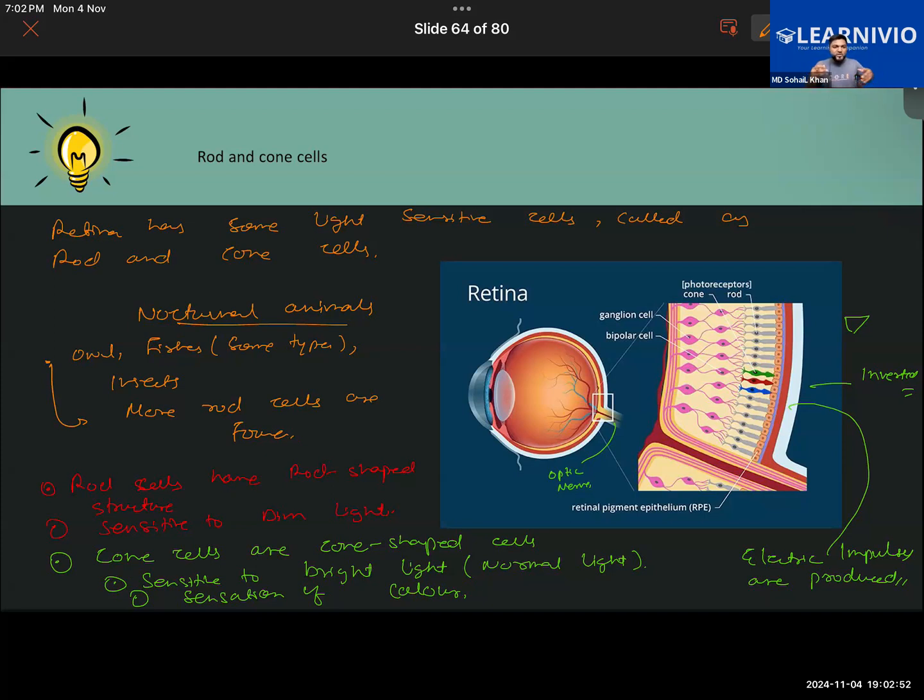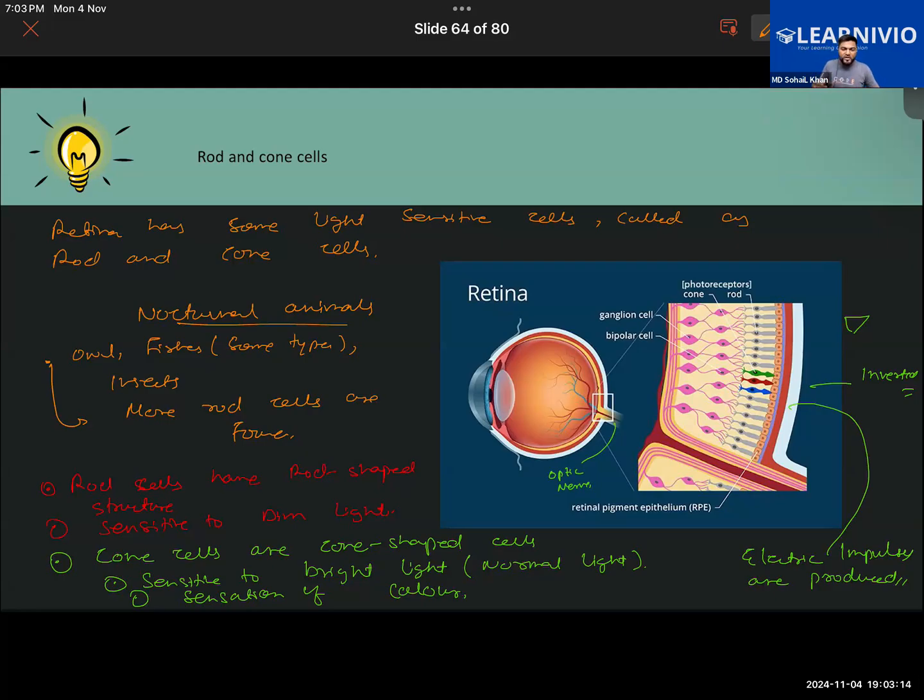Yes, sir. And for these cells to get back to their original state, it will require some time now. Getting what I'm trying to say? So since it requires some little amount of time to come back to their original state, the image will be persisting on the retina for about 1/16th of a second.